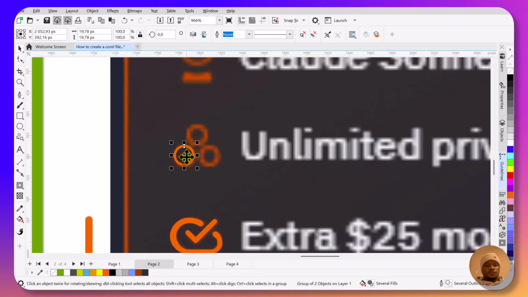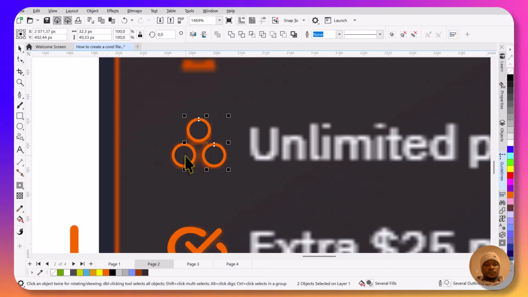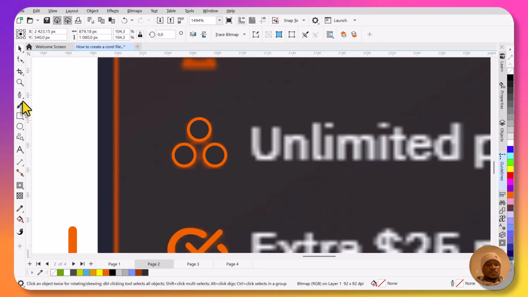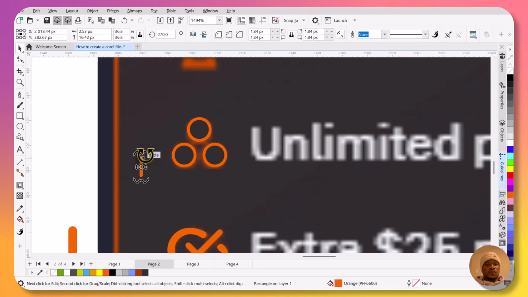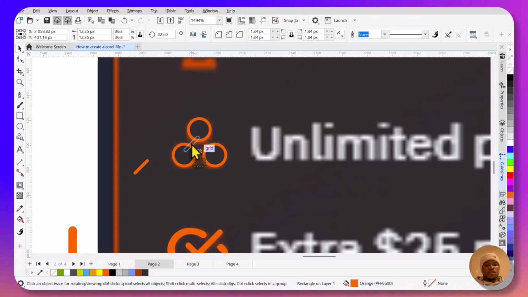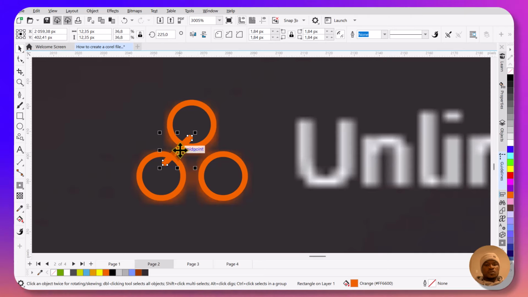So what I'll do is copy paste and then just do this. As you can see, there's this thingy that connects both the shapes together like that, right? If you still want to do that, you can always do that.